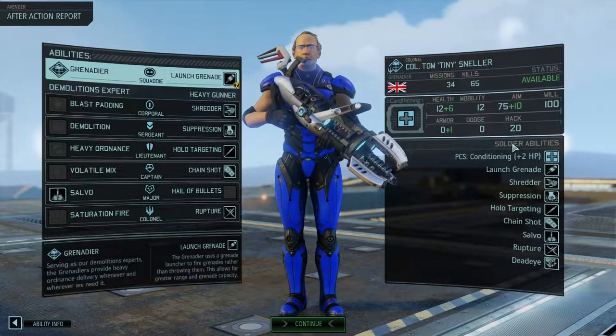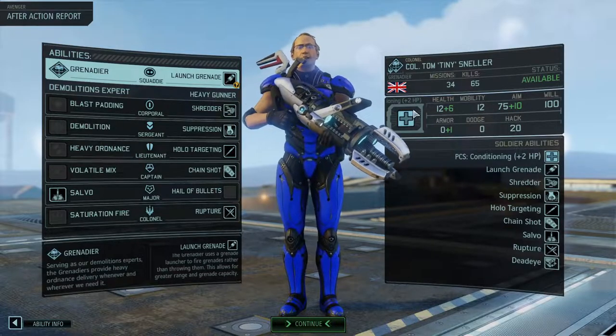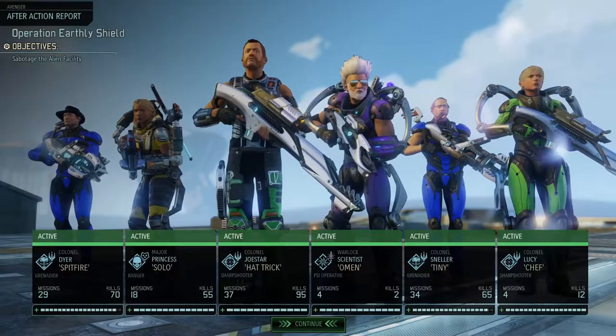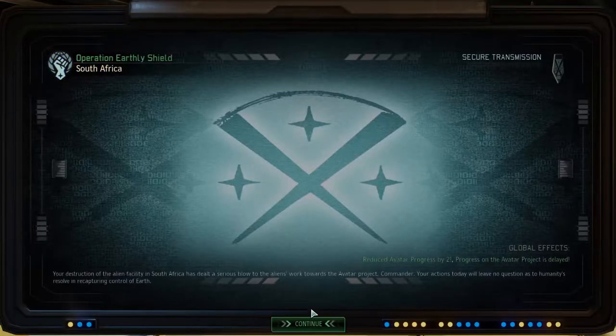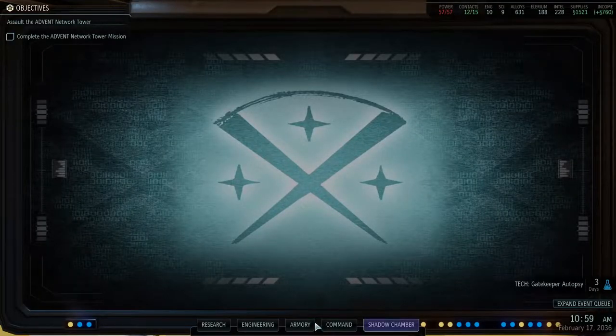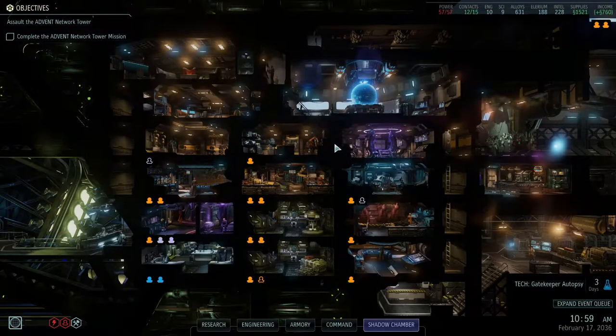It's just a shame about his aim. I mean, Grenadier's aim is never that high, but if I got a PCS perception, I'd give that to Tom. But I don't think I've ever got one. Okay, we've moved the avatar progress back. So that's particularly good.